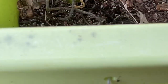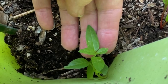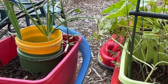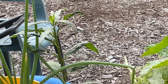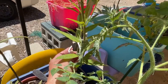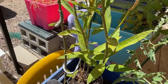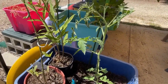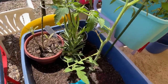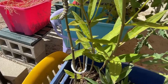My yard was full of monarchs — every day I'd sit out there and see them fly through and come to the tropical milkweed, which is now gone. Now that I have multiple native milkweed plants, I don't see them. The scent isn't there. They absolutely don't want it. I had native milkweed when we had caterpillars on the tropical milkweed, and they would not go to it. I put it all around them in pots and plants, and the caterpillars didn't want it. Now the monarchs won't come into my yard because it only has native milkweed — they're not seeking that out.